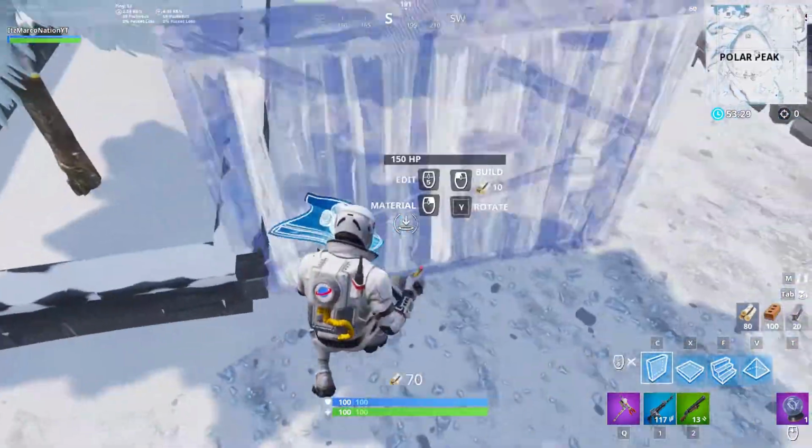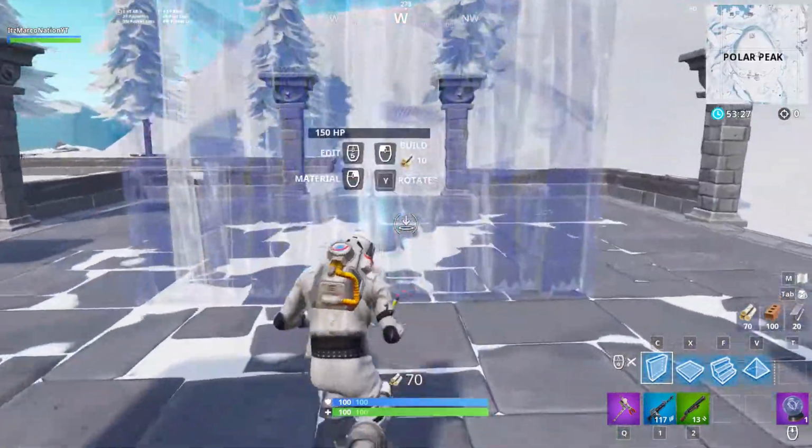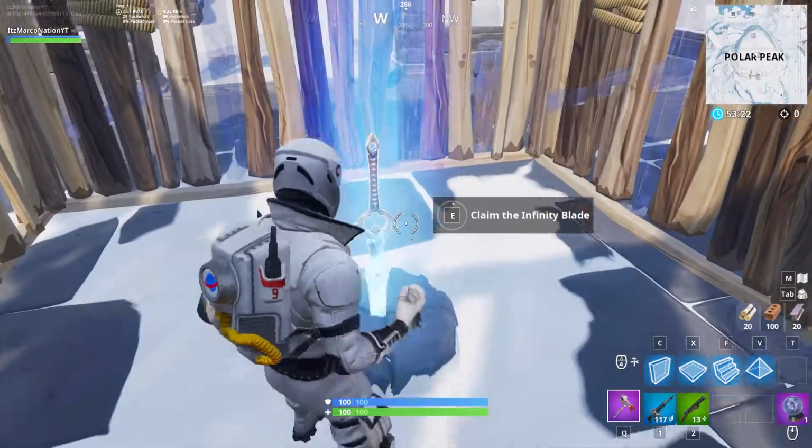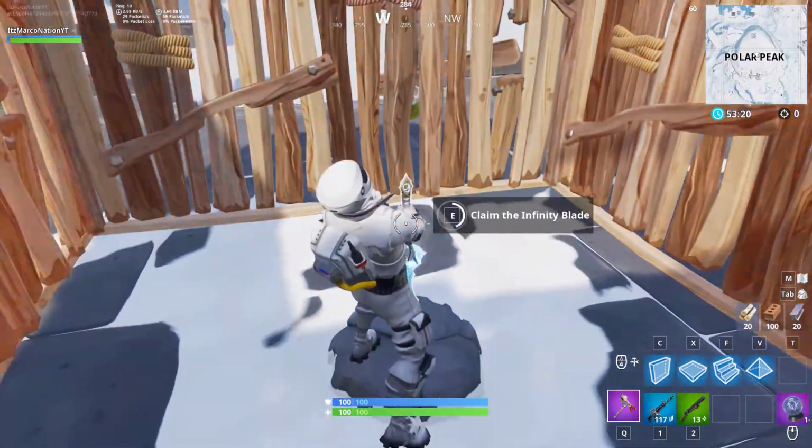If you have mats, even better, you can just build. And then you want to have at least 40 mats. You're just going to want to build around here, because then you can't get sniped. And then you're just going to want to grab the sword.